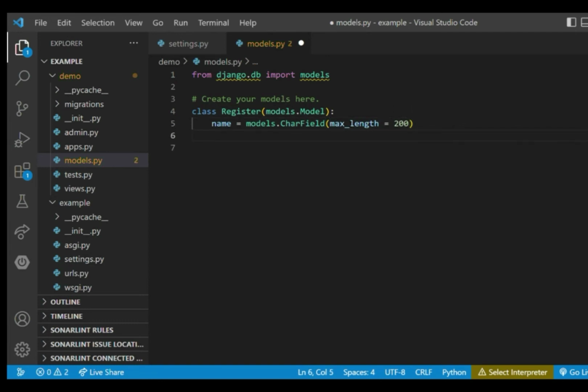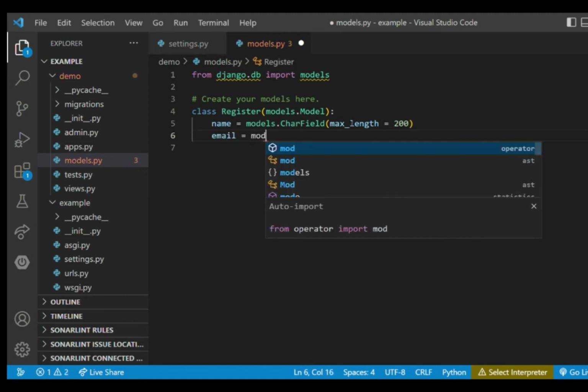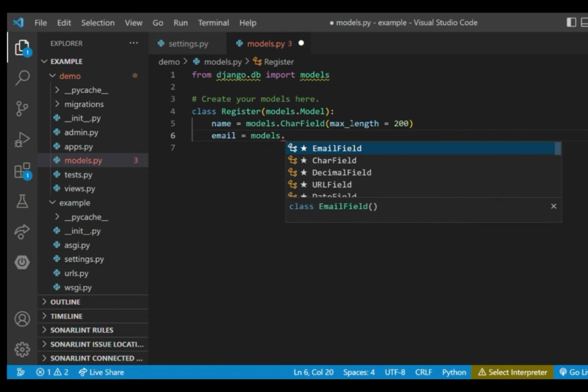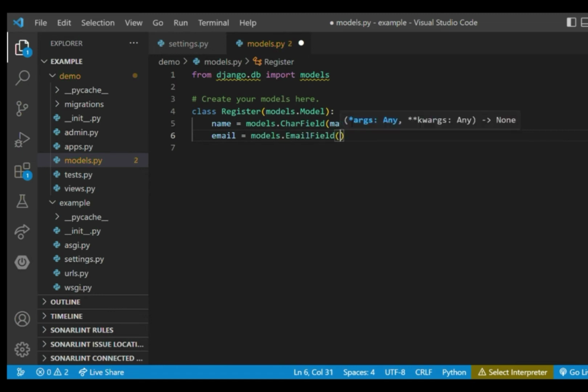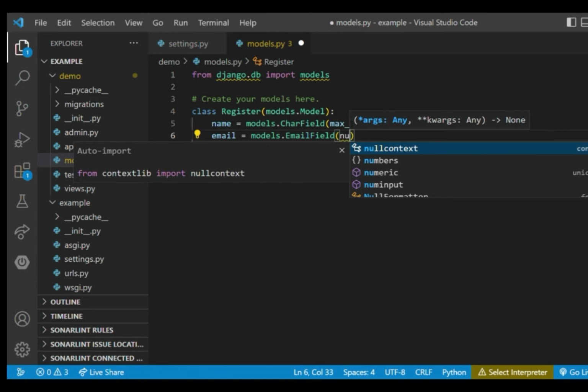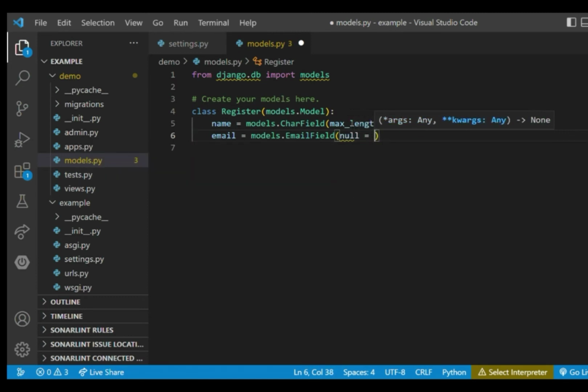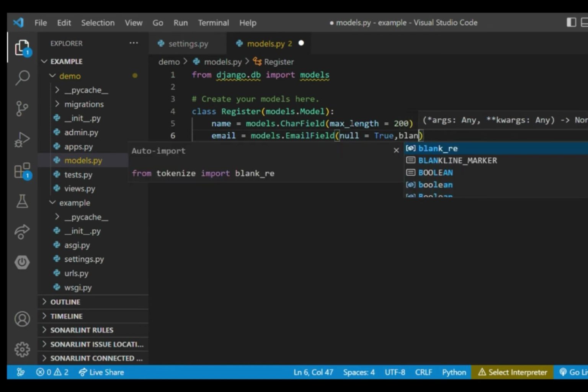and we will also define other fields such as email, phone and password. So we're going to write email, then define the field like models.EmailField, and then in the parameters we will define null=True and blank=True.